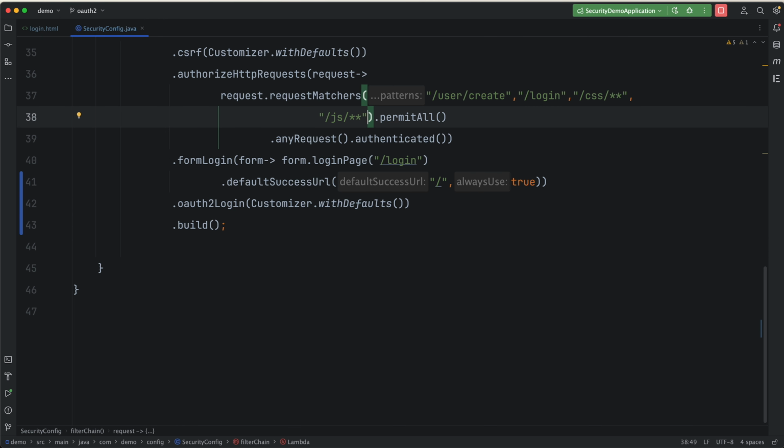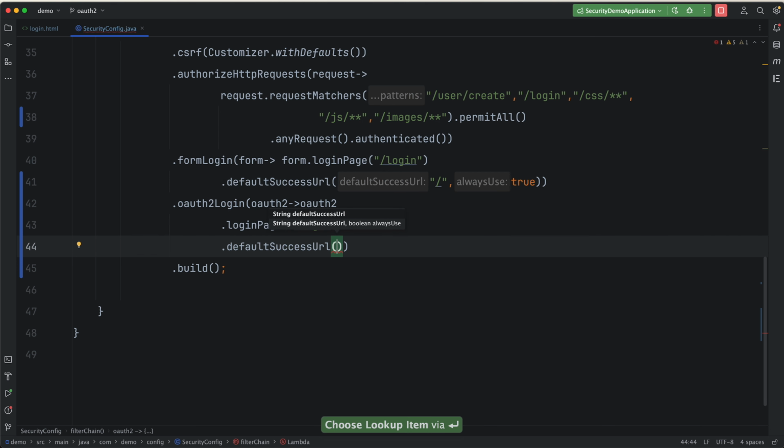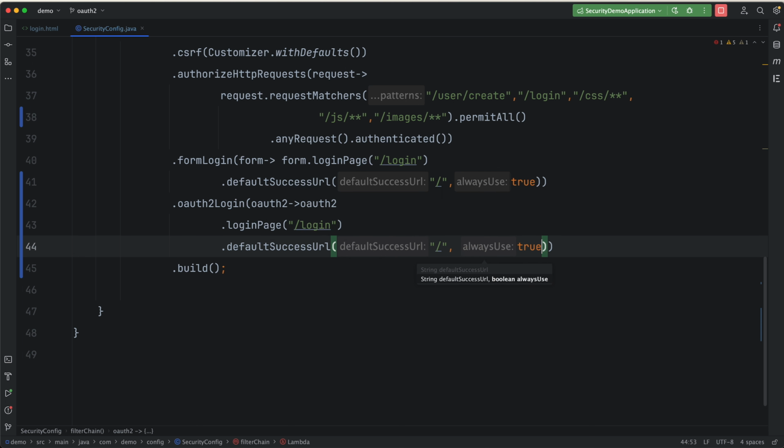And let's give the default success URL. For default success URL, we can use the same for our custom login form. Let's give slash. And for redirection, let's use true. That's all for the configuration.